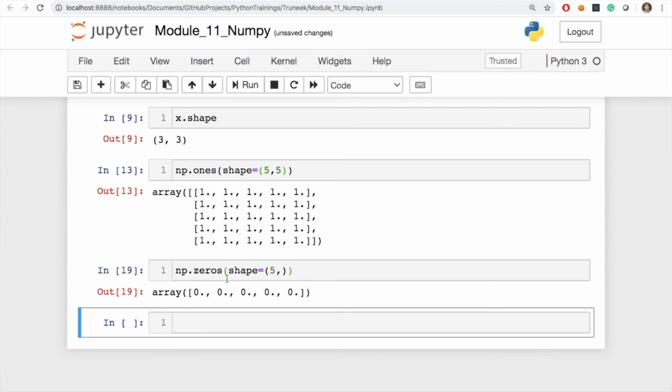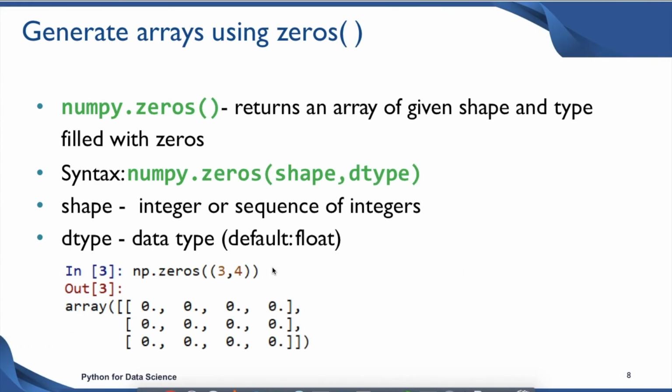This is how we could convert any of your list data type into ones, or we can create zeros with some specified shape, that is 5x2, 7x2, 3x2, 1x5, any shape you wanted to create with. So these are the two methods: one is np.ones, another is np.zeros.